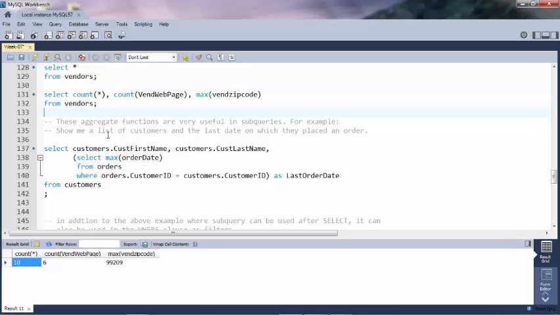Show me a list of customers and the last date on which they placed an order. Okay, this is a little bit difficult concept. What we want is the customer name as well as the last order date. And different customers are going to have different last order dates. So how to do that?